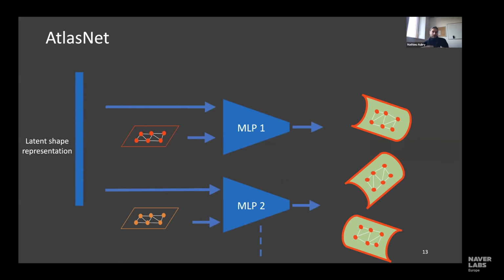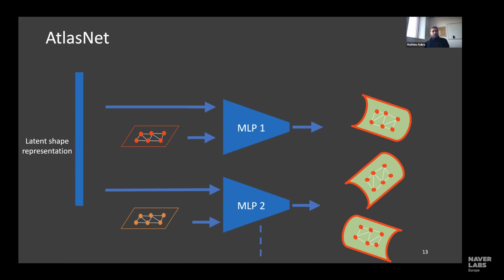So what you have to do is to have several such networks, several such input unit squares, and several networks that will generate a set of 3D surfaces that you can concatenate together to build your full shape. And if you look at it from a mathematical point of view, what you are learning is an atlas. It's a set of local parameterizations of your shape. So now it makes more sense mathematically what the network is doing.